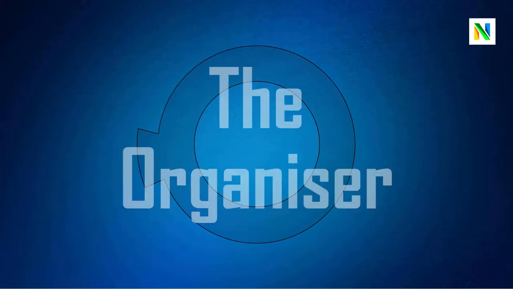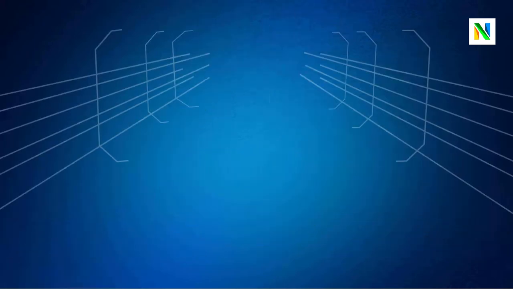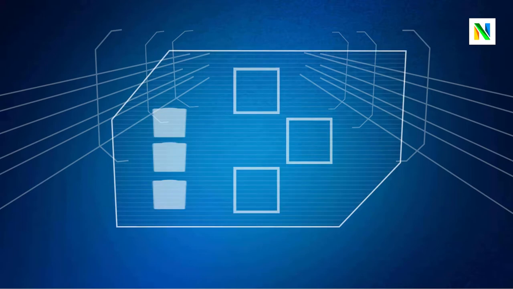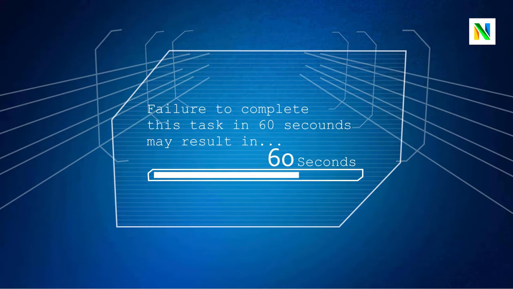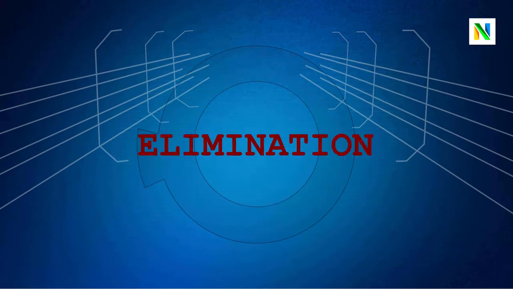The Organizer. In this challenge, the contestant has to move 4 colored blocks into their corresponding color. The blocks have to be inside the colored area for this task to succeed. Failure to complete this task in 60 seconds may result in elimination.